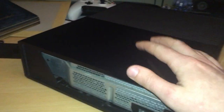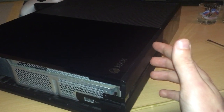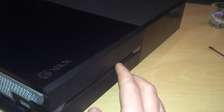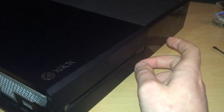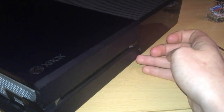Now, what we're going to do here is take the top part and the faceplate off of the outer case. This is one of the things you want to watch out for. It's the main thing, in fact, you want to watch out for, is there is a blue ribbon that is attached to the face on the inside. This blue ribbon is to do with the touch sensor, how you turn the Xbox on and open the disc tray, etc.